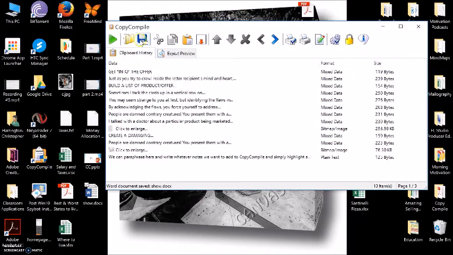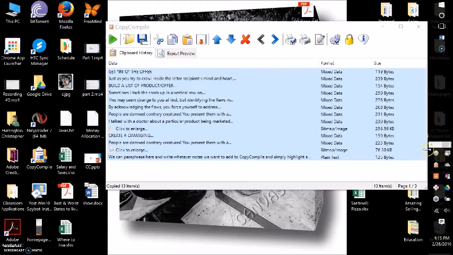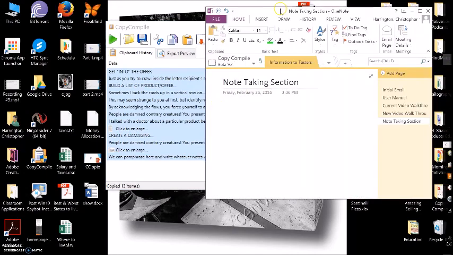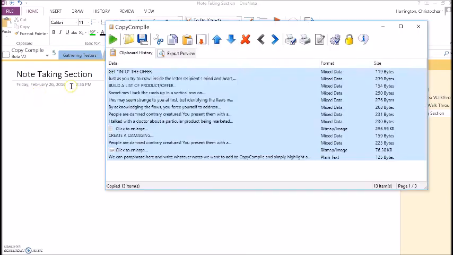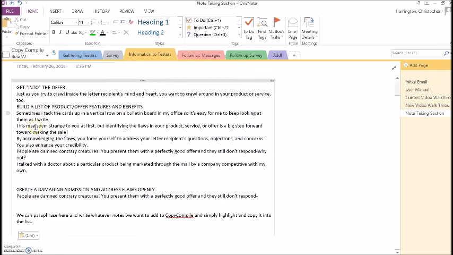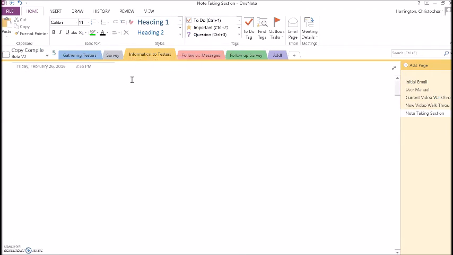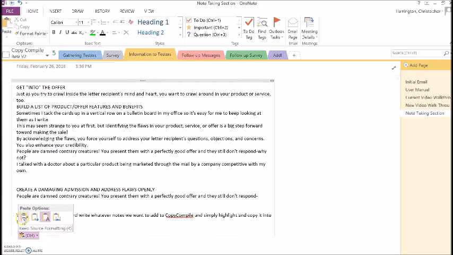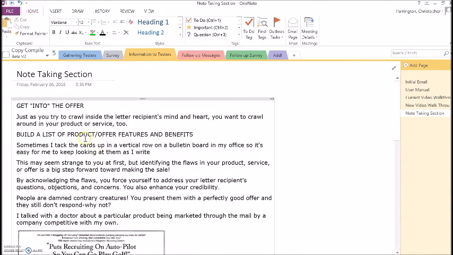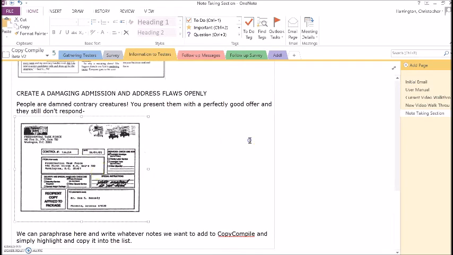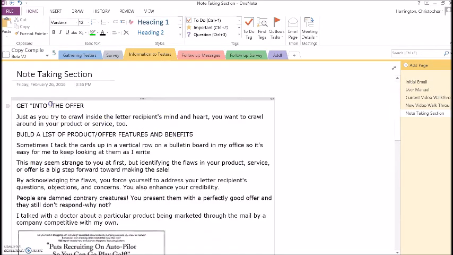So another thing too, and what I like to do personally, is I will use Microsoft OneNote. And you can't export directly to OneNote. It's more of an open source style of writing. So you build your own notebook. You build a virtual notebook essentially. So I'll highlight this, copy the entire list, and then I'll paste it in here. And one thing we need to make sure when we paste is that we paste with source formatting so that it gets saved with the images and all of the formatting that we have set up.